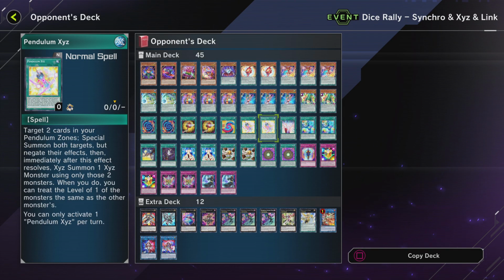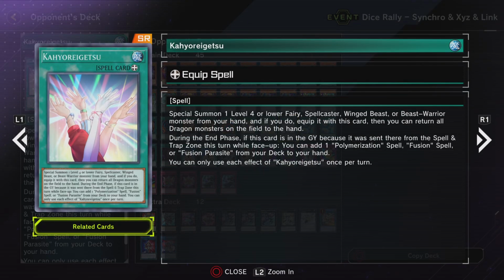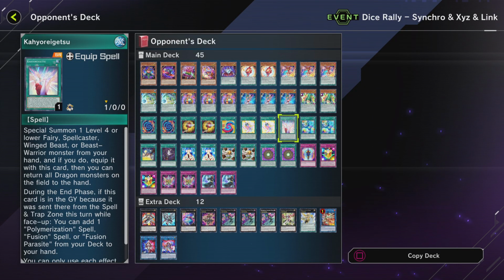2 Magical Mallet, 2 Pendulum XZ, Tayori Getsu. Never thought about this card, to be honest. Special Summon 1 Level 4 or lower Fairy, Spellcaster, Winged Beast, or Beast-Warrior monster from your hand. And if you do, attach it to it. Then you can, does not target, does not destroy, return all Dragon monsters on the field to the hand. During the End Phase, if this card is in the graveyard, just because it was sent there from the Spell & Trap Zone this turn while face-up, you can add 1 Polymerization Spell or Fusion Parasite from your deck to your hand. Okay, so the second effect doesn't matter. Again, no Fusions. So you technically can play this for the sake of Dragon matchups.